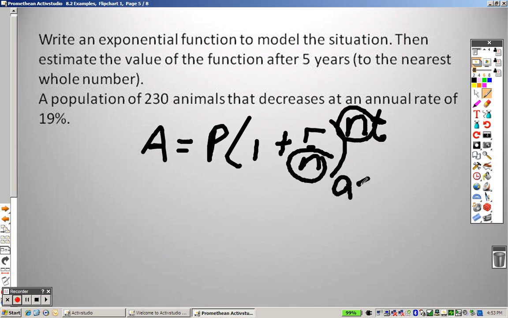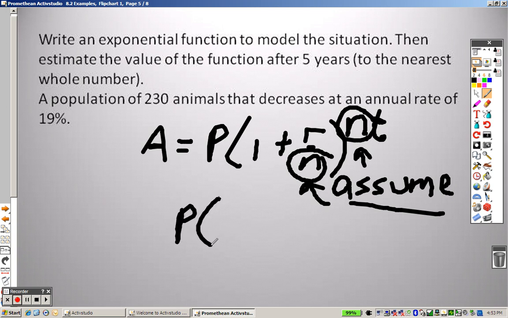We're going to assume, I know what you know that they say about assuming, but we're going to assume that N is 1, meaning that only happens once a year. So if we're talking about growth right now, there it is, assuming that it only happens once a year. That's our formula. But this is the formula for growth. I want the formula for decay.